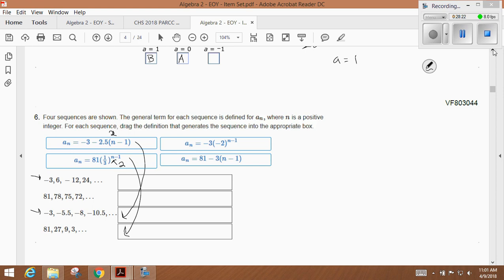We're going to go through the same process. Let's plug in 1. Well, what do you think is going to happen if we plug 1 in? The first term is going to be -3, right? So boom, and then thank you for process of elimination. We got that problem up pretty good.